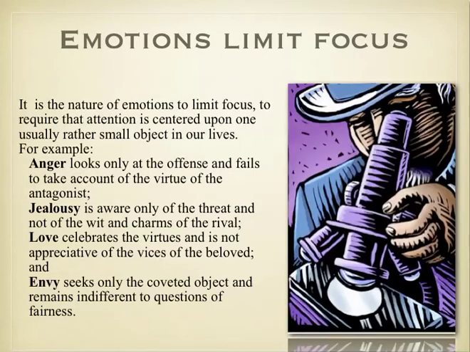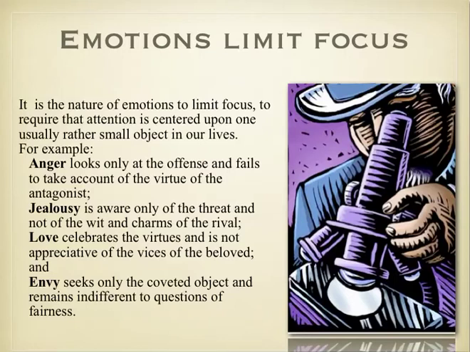Another thing that emotions do is they limit our focus. They want us to take a look at one thing at a time. And as we said earlier, they want us to look at that one thing now. So when you're angry, you will oftentimes look at the offense of the offending person and look at how they offended you. You might not take other things into consideration.